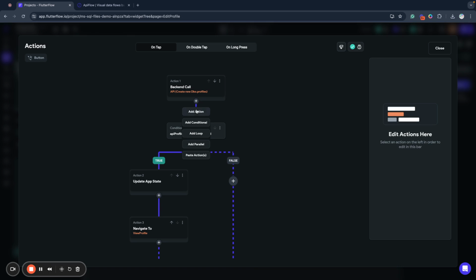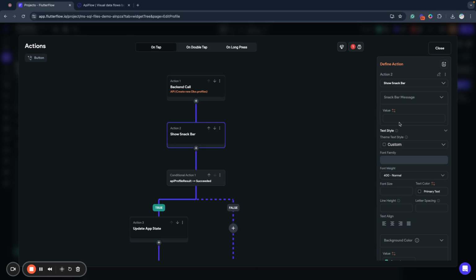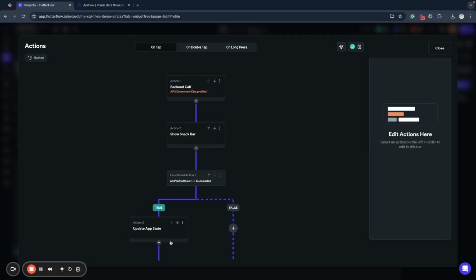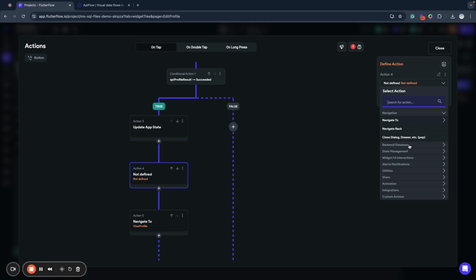And I will add some extra step. I want to show a snack bar here with message saving data, and after it's saved, we will actually hide the snack bar.